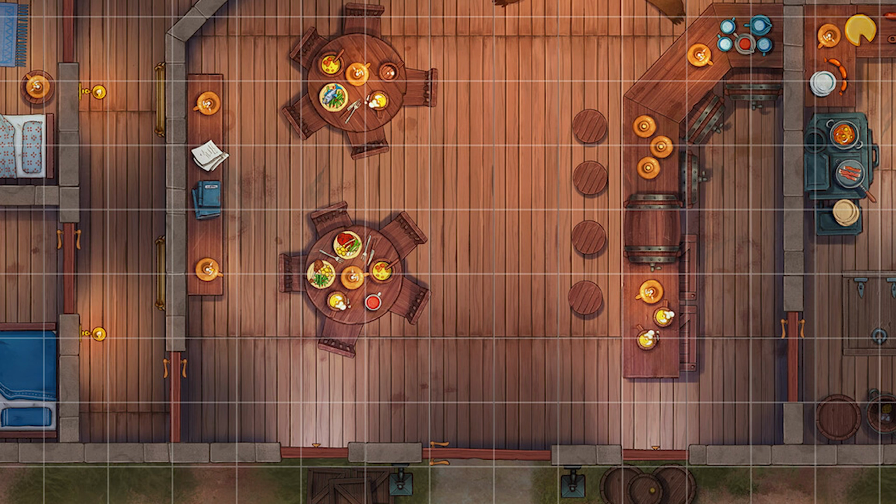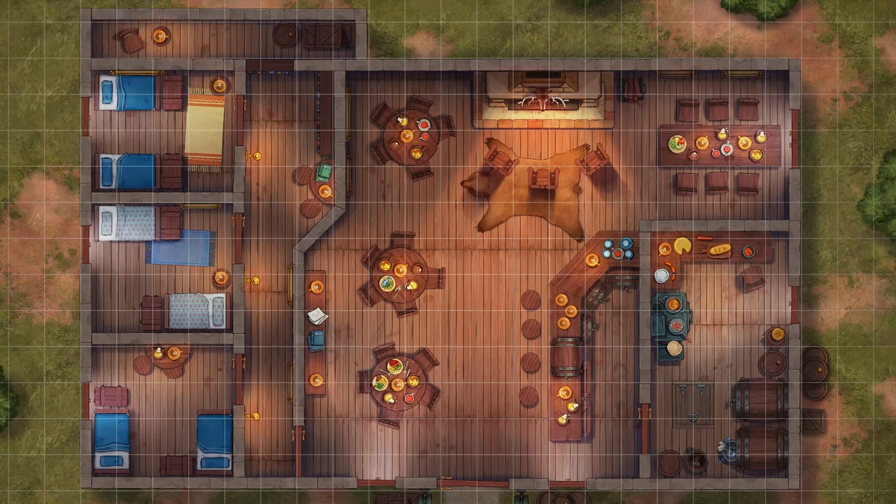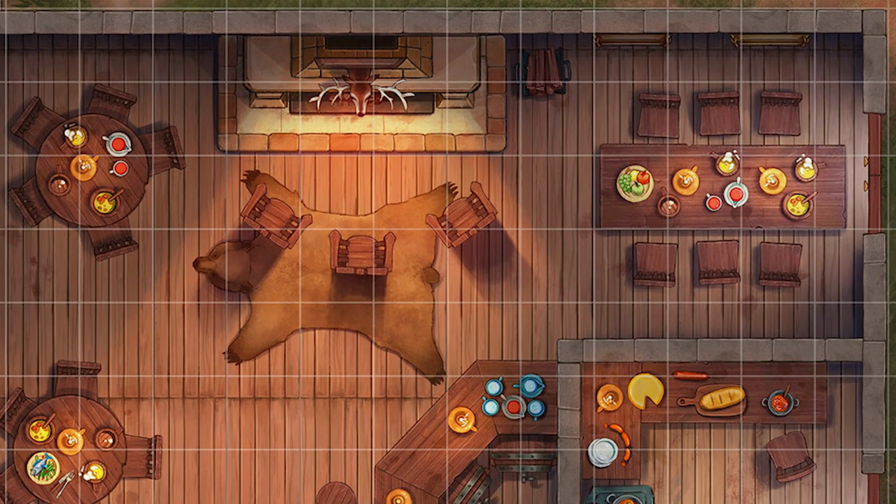Again, I like to use the protective plastic cover, but you can just print this off and use pencil or pen, whatever you want, and just keep track of where the players are, because do they all stay together as a group or do they move around? And you have areas like back in here, this table here, where the line of sight is obscured. Players can't see what's going on in there.